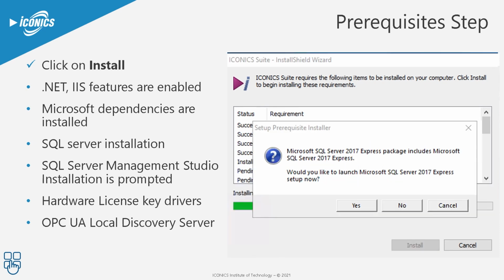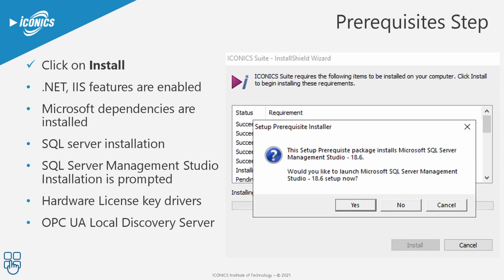Iconic Suite uses SQL Server to store its configurations. You will be prompted to install the SQL Server Express Edition if no SQL Server is detected on the computer. If you plan on using a remote SQL instance, you can skip it at this step by clicking No. A prompt for installing the Microsoft SQL Server Management Studio may also be seen. You can skip it if that is not needed.